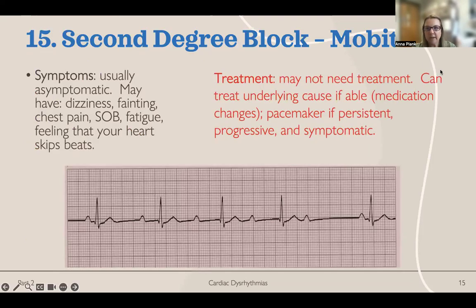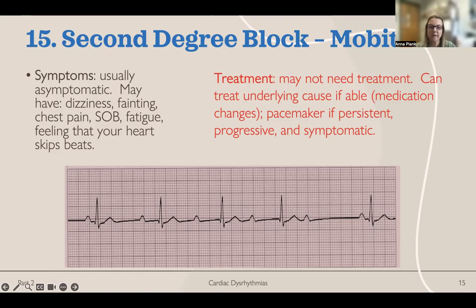When we get into something like this, this is a Mobitz type 1. When we're looking at this strip, we have our P and our QRS. Look at that first beat, everything looks great. You look at the second beat, and again, we get that longer PR interval. Then you look at the third beat, and you have a P wave in a pretty long spot to get to the QRS. And it keeps lengthening until right after that fourth beat, you have a P wave and then nothing. It has taken so long to get where it needs to be that the ventricle's like, forget it, I'll get it on the next go around, and we'll start this over again. So sometimes this is symptomatic, a lot of times it isn't. It may feel like a skipped beat, or it may feel like a fluttering sensation.